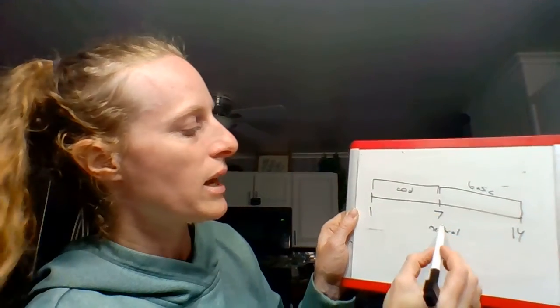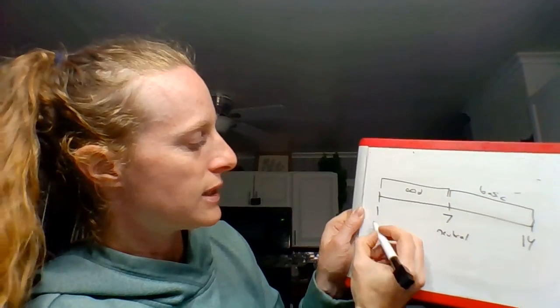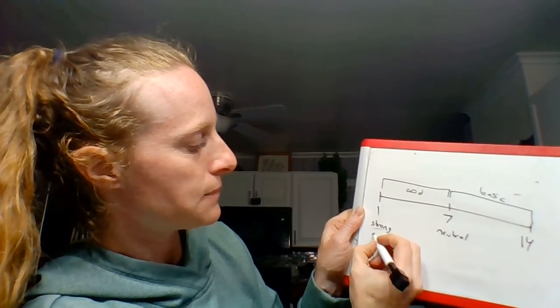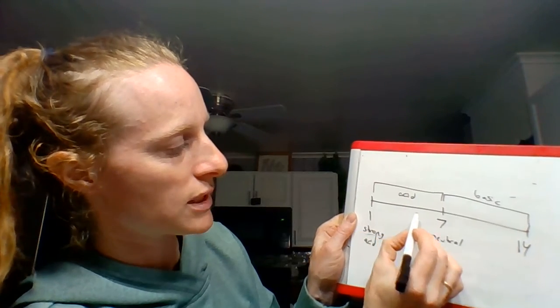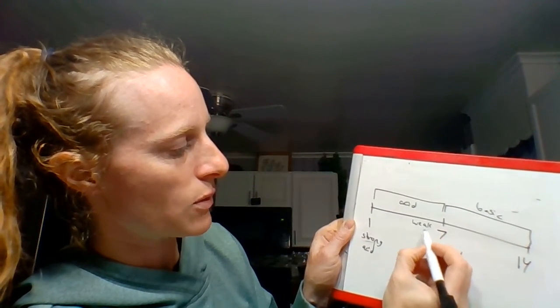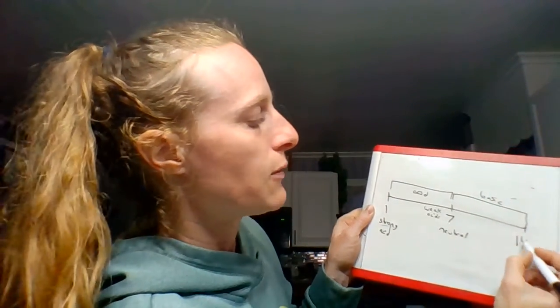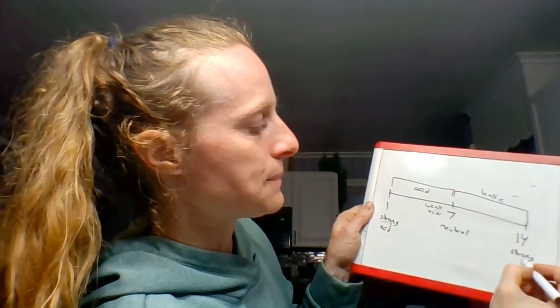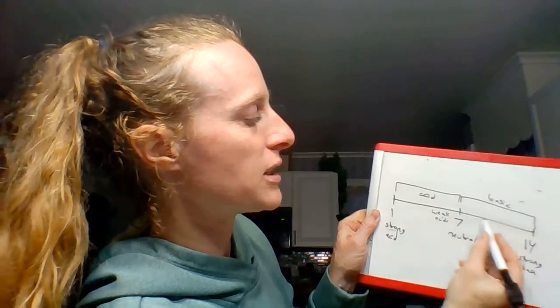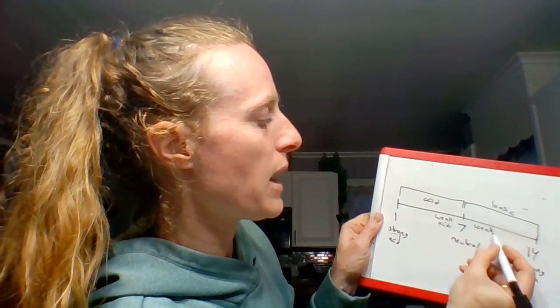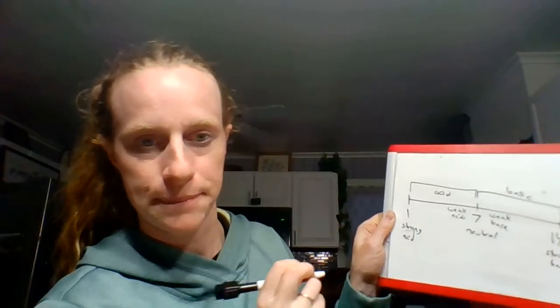Okay, so the ones that are 1, these are the strong acids, and as you get closer to 7, it gets weaker. So down here near, let's say, pH of 6 would be weak acids. 14 would be a strong base, and as you go nearer to 7, you've got a weak base. Okay?